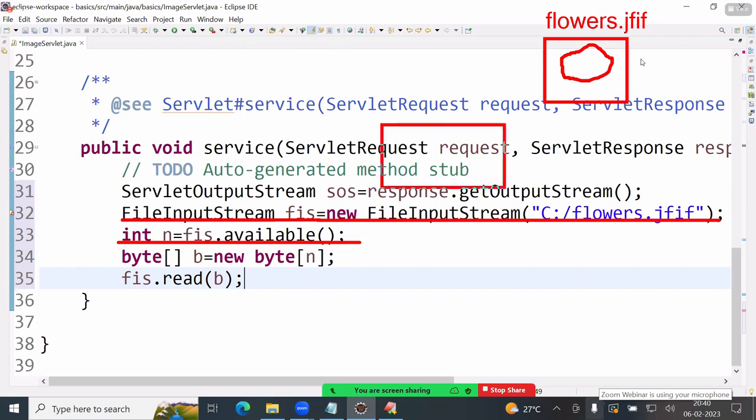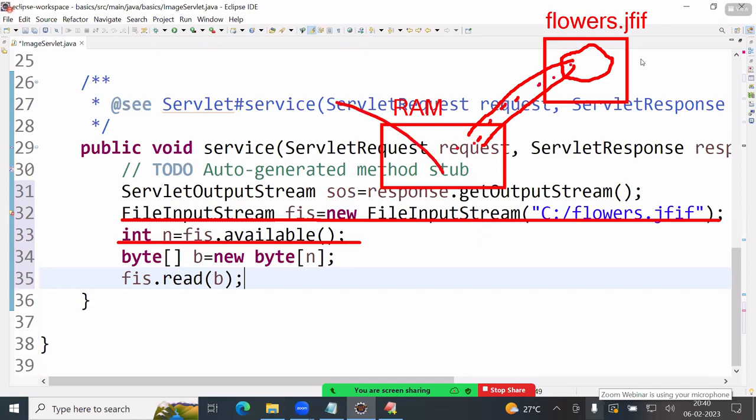Exactly that many bytes of memory are allocated in RAM. Flowers.jfif is in the hard disk. It opens the file for reading. Then available finds the size, and exactly that much memory is allocated in RAM. Next, read. This image comes to RAM.